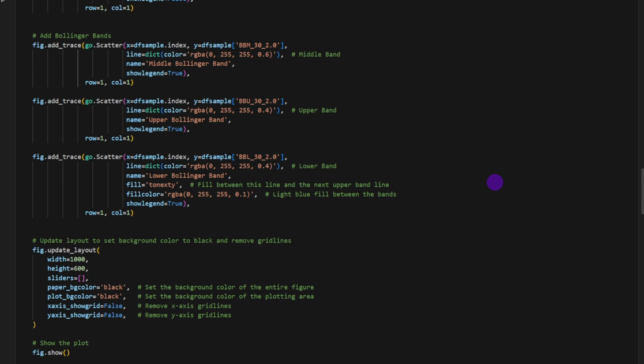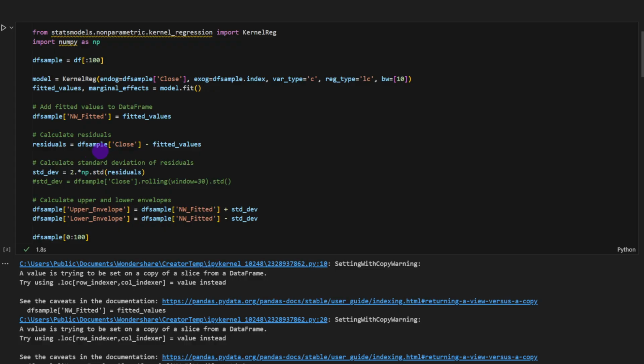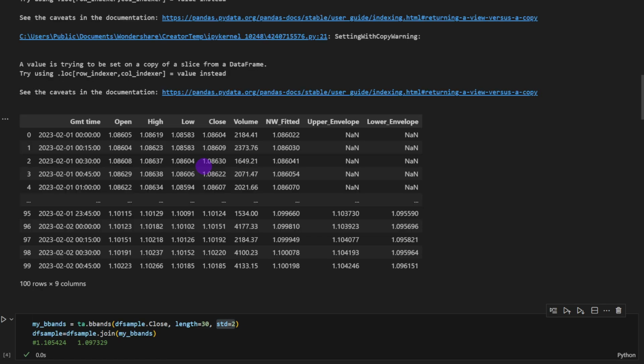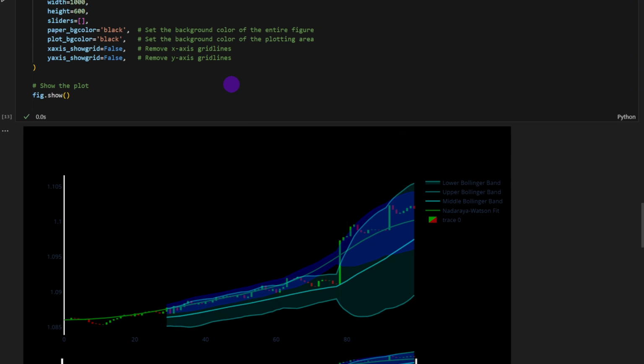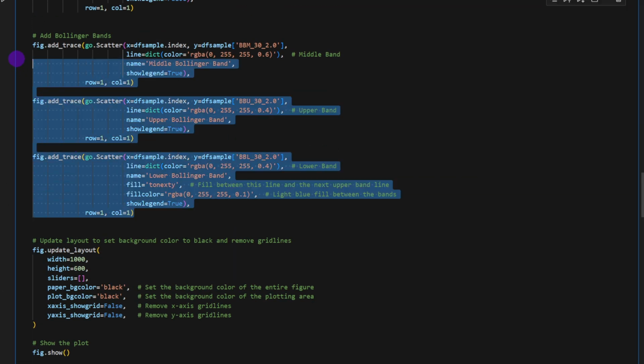Now let's do an experiment. Let's go back, and instead of residuals, I'm going to use a slightly different standard deviation, the one we usually use for the Bollinger Bands. That's the standard deviation over a rolling window of 30 closing prices from the candles. This is how it's done with the Bollinger Bands. I'm going to run this. We run the visualization again, and we can see now that the smoothness of the band has kind of disappeared a bit, because it's picking up something more similar to the Bollinger Bands. The width of the band is somehow an indicator of the volatility of the market. To make it clearer, I'm going to shut down the Bollinger Band visualization.